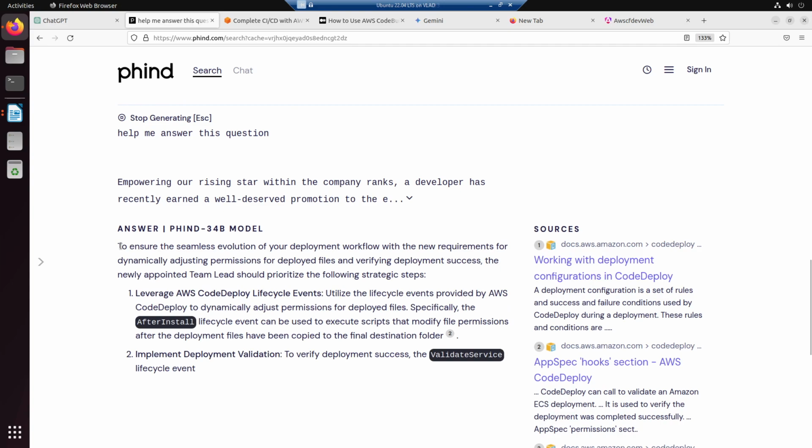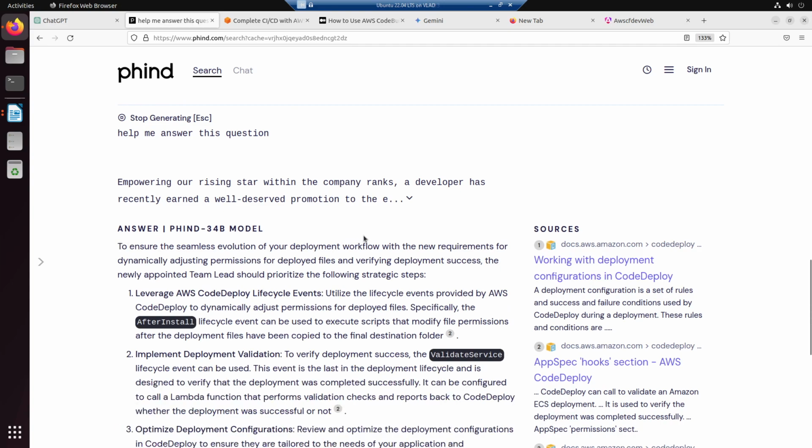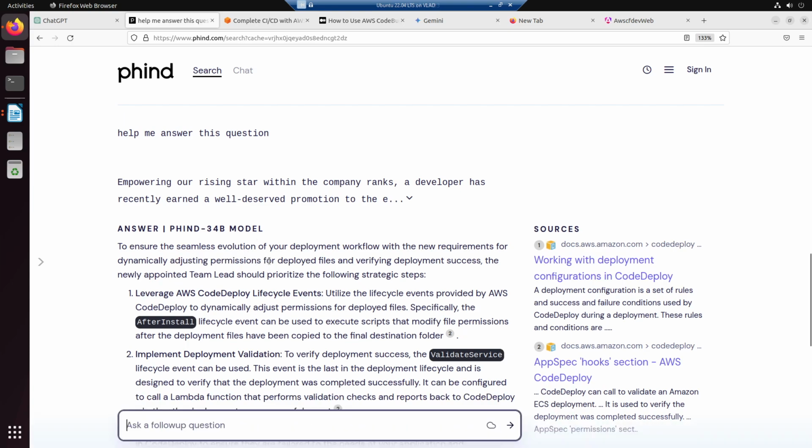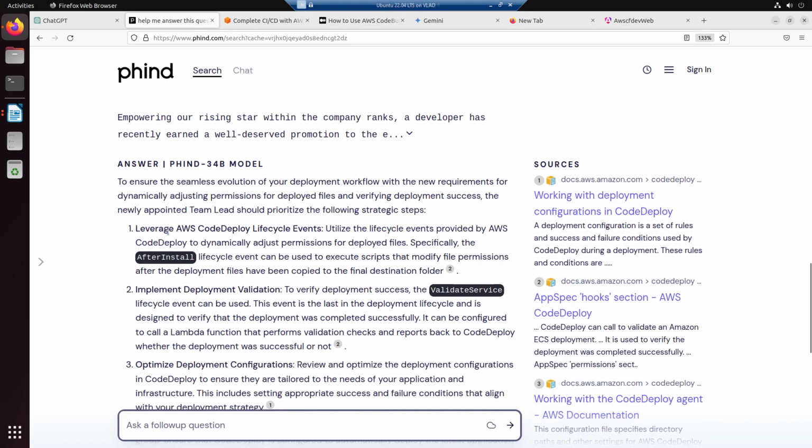Okay, to ensure the seamless evolution of our deployment workflow with the new requirements for dynamically adjusting permissions for deployed files and verifying deployment success, the newly appointed team lead should prioritize the following strategic steps. Leverage AWS Code Deploy Lifecycle Events.